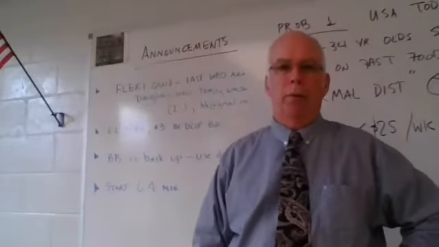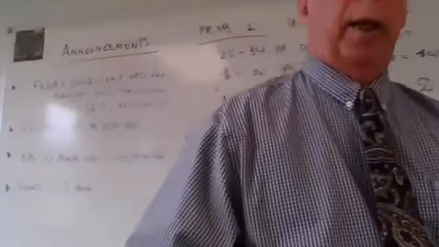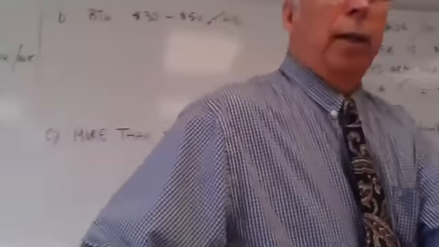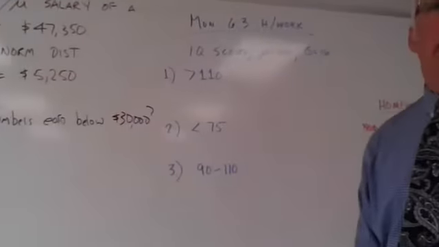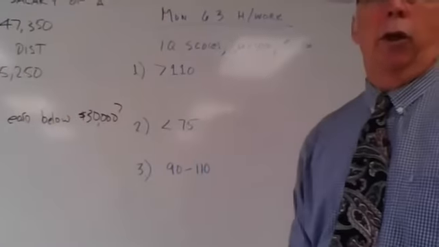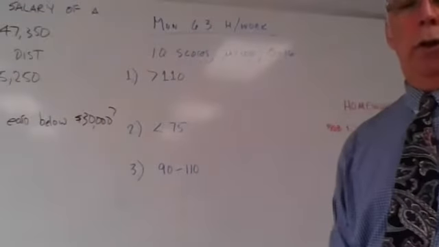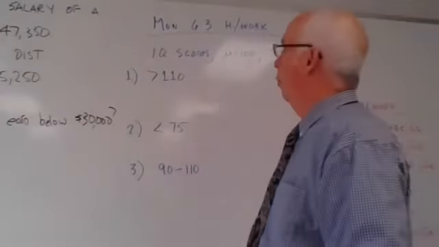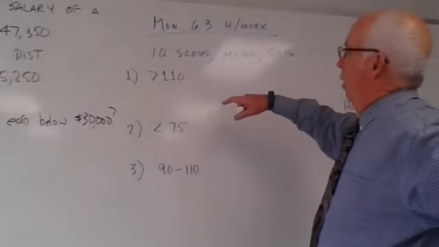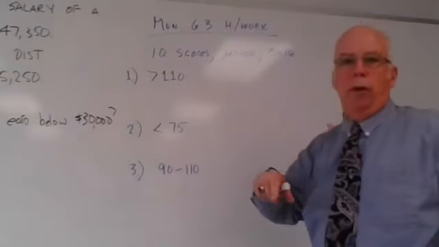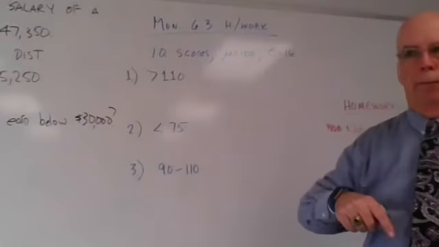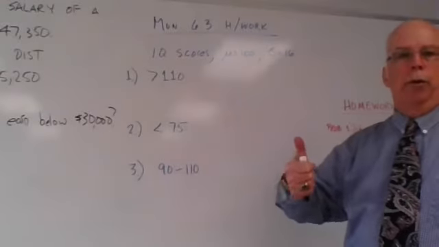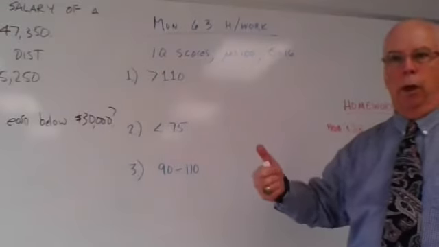I do have an IOU for you. You had three probability problems to calculate from Monday, referencing some IQ scores that we did on Monday, all right? And since you're not here, I'm going to go through here and you're just going to have to grade and check your own paper. But we're going to calculate some probabilities of IQ scores. We've used this data a multitude of times. And to refresh your memory, the mean IQ is 100. The average IQ, or the mean, is 100.